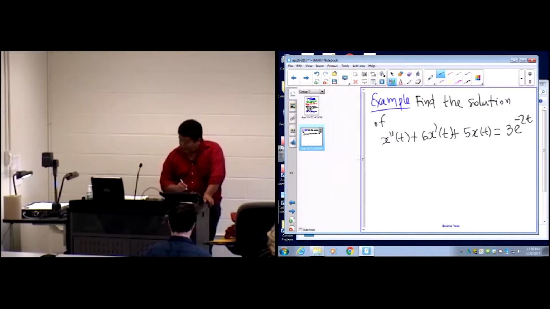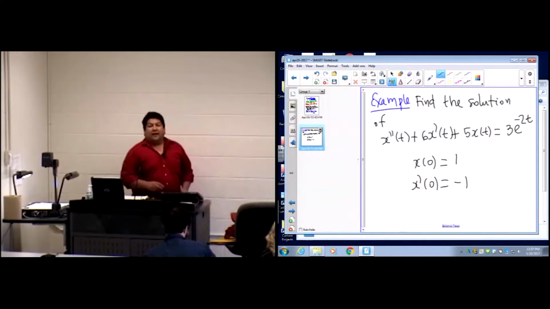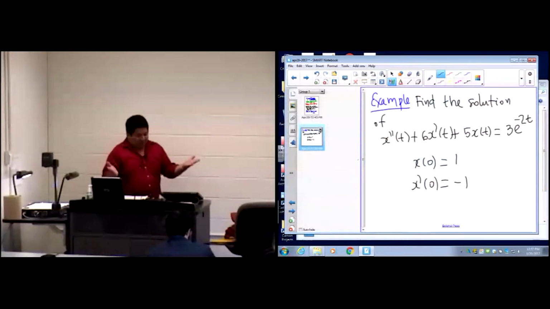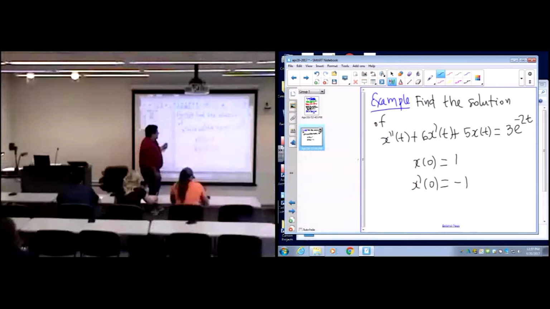So back in the day, we already have techniques. We could write a solution of this by another method that we learned. That other method would require that we first solve this with the right-hand side equal to 0. We first solve the homogeneous problem, find the general solution of the homogeneous problem, then find a particular solution, and then take a linear combination of both of those, which would provide us a solution of this. However, today we're going to proceed with those 4 steps.